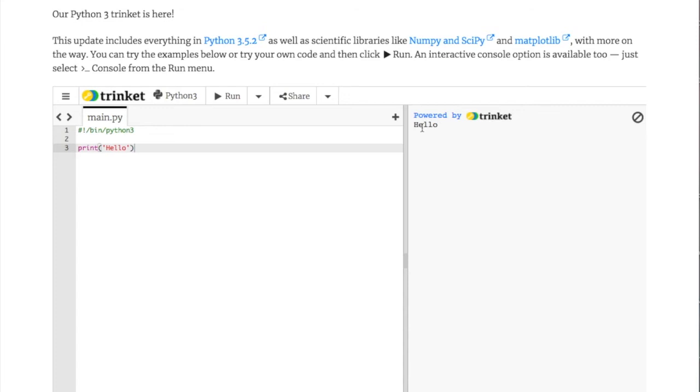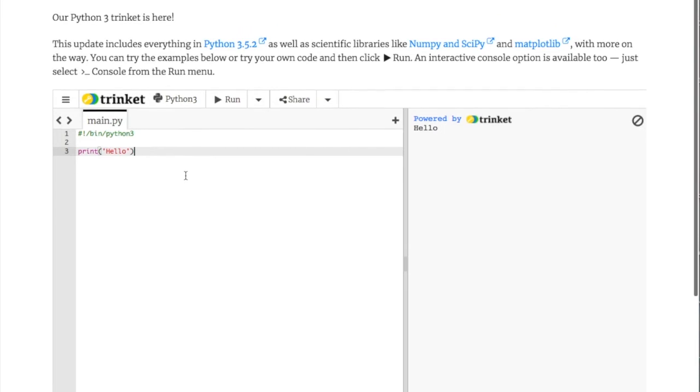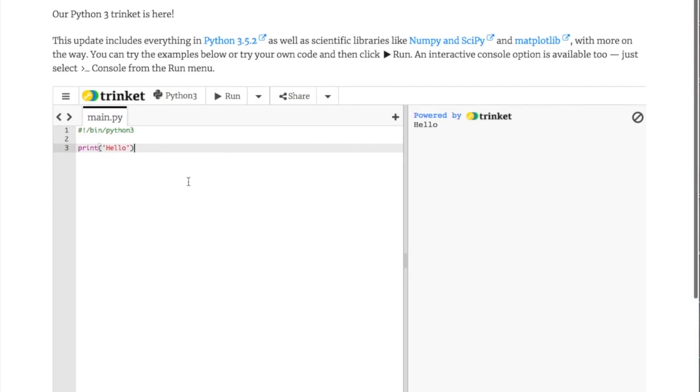Now, what it wants you to do is try some other things to see what happens. If it doesn't work, you've got to try making sure your brackets and your quotations, these items in here, are all properly aligned. And then as we get into sharing our work, I'm not going to share this particular one, but it's a good time to show you how Trinket works.